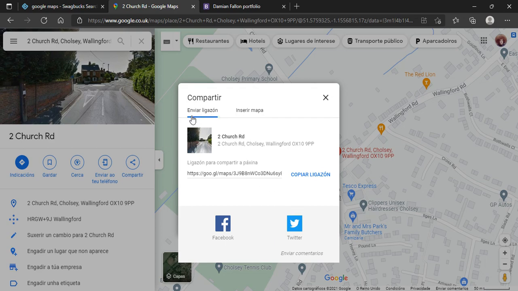I'm not sure what that means there, but that's going to be insert map. I've been using the VPN a lot, so it confuses the browser.